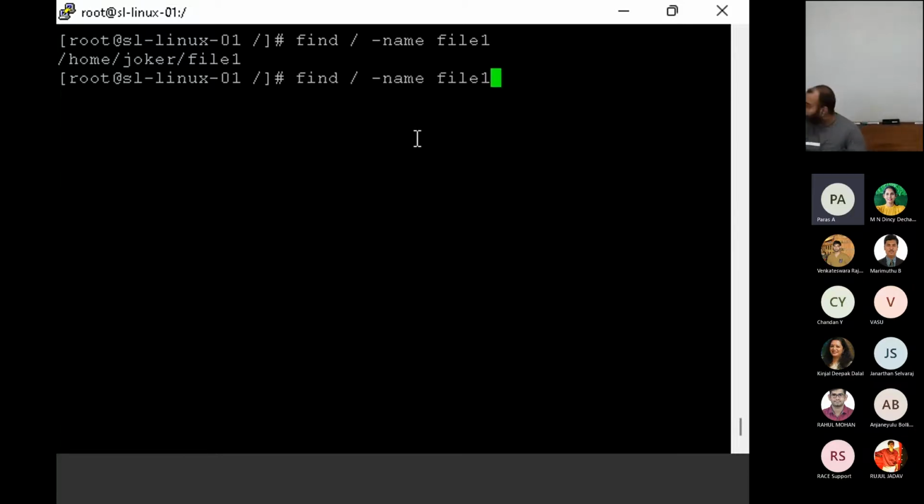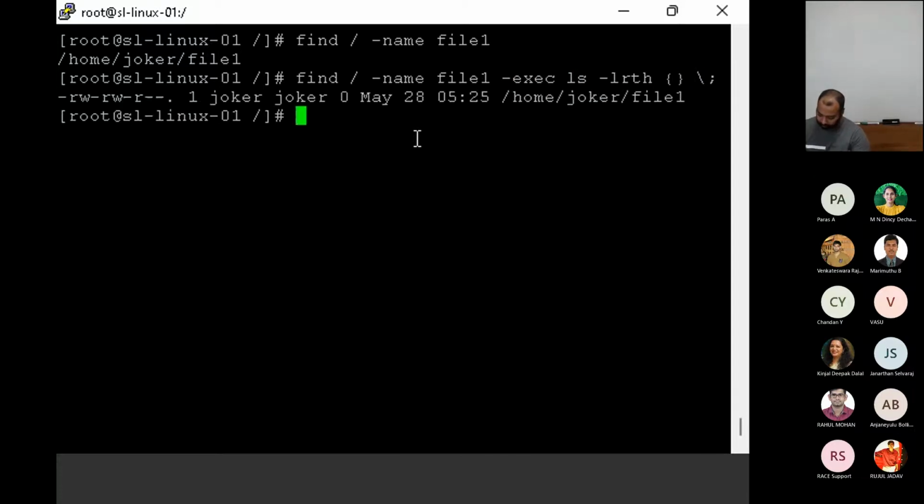So what I'll do is... Right. So you see the difference between the two search results. One is giving you only the file, the other one is giving you the file plus the command executed on it. What exactly is lrth?